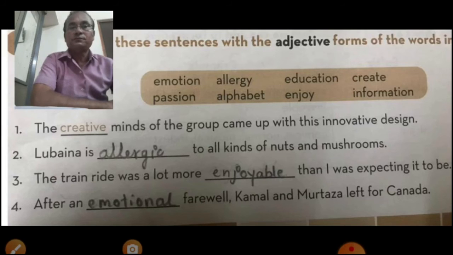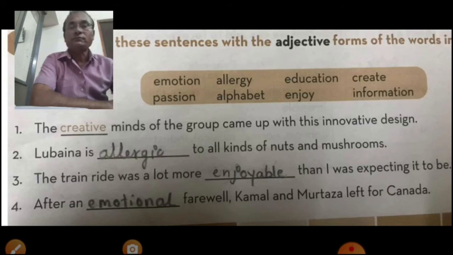Now, second, Yubena is allergic to all kinds of nuts and mushrooms. From allergy, allergic, adjective.